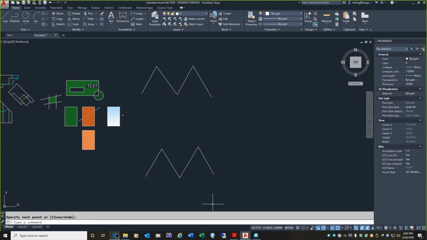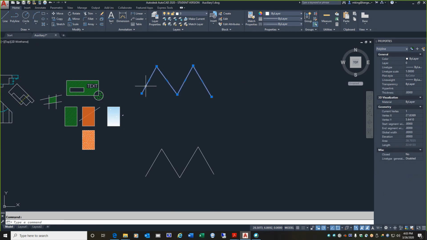Okay? So this is with polyline, and this is with line. Now, after you've done that, and you're not in any command, put your mouse and click on the polyline. Okay, the whole thing lights up, and you have a little bit different grip pattern. The grips are the blue boxes. You have a grip in the middle of the line, and you have a square grip at the end of the line. But the middle grip looks a little different. It's a dash grip. We'll come back to that.